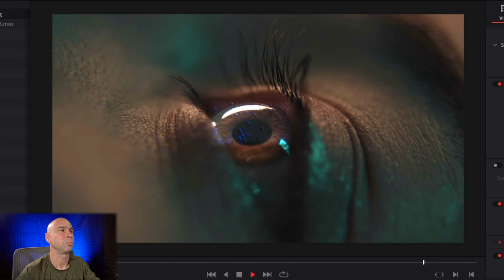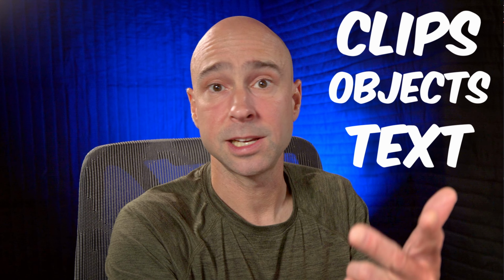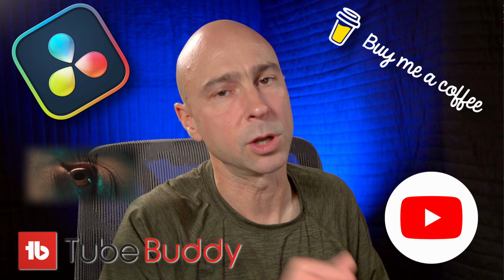Of course, you could do different blend modes. I mean, you can make this look way better. But hey, I thought these were two cool clips. So you can see how easy it is to use this transform feature to change the size of your clips, your objects, your text, anything that's on your screen here. You can use this transform and be able to change the size of it really quick and really easy.